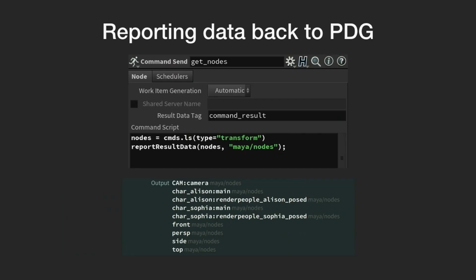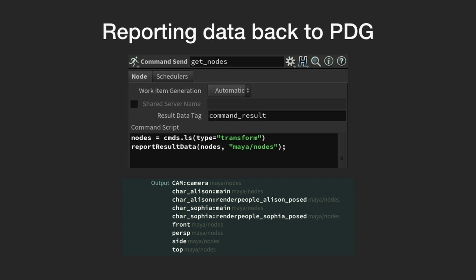So reporting data back. If you, for instance, need to just export some Alembic and do stuff inside Maya, and you don't need anything to know from Maya in Houdini, then you wouldn't need that.